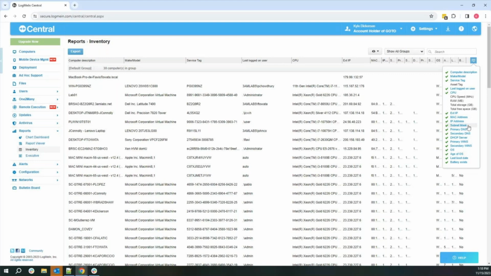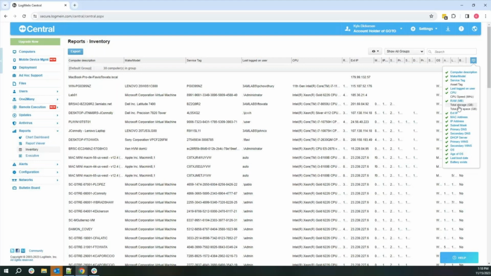So with this data, we can not only identify who's currently on a machine or who a machine is allocated to, we can also look forward into what the budget needs to look like for 2024 or 2025 in terms of being able to decommission some of these machines or potentially upgrade the operating system, or look at things like, do we need to increase the RAM to go from Windows 7 to Windows 10 or Windows 8 to Windows 11? Does the machine have adequate storage space?